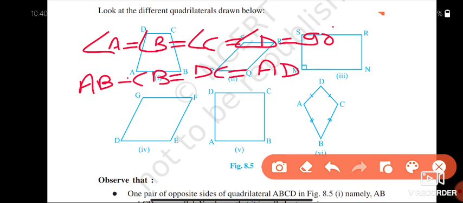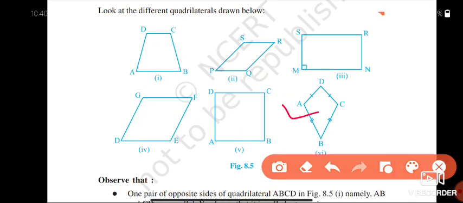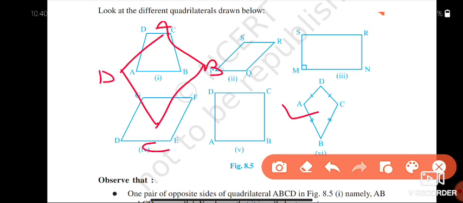Then next come to the kite. Now what is a kite? A kite is a diamond shaped figure. Now a kite is strictly not a parallelogram. See, this is the figure of a kite. When you draw a kite, it will be this way, that is A, B, C and D. So in a kite we have adjacent sides, that means the side next to one side. Adjacent side means the side next to a side. That means if we take AD, then you have to take AB, and if you take CD, then you have to take CB. This way, the sides next to these sides are equal.